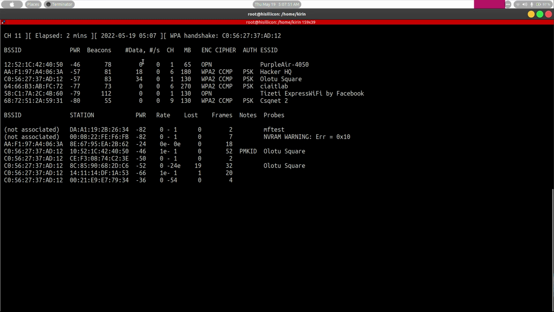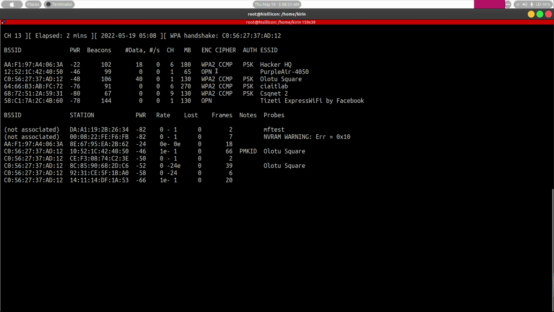At least something is logged on there and working. You can see the channels, and if you haven't really read about or studied wireless networks and their communication channels, it would be a good thing for you to do. Just take a look at it, study it, and it will give you a better understanding. You can see the MB, you can see the encryption, which is one very important thing we should take a look at. You can see WPA2 for the device I'll be attacking.